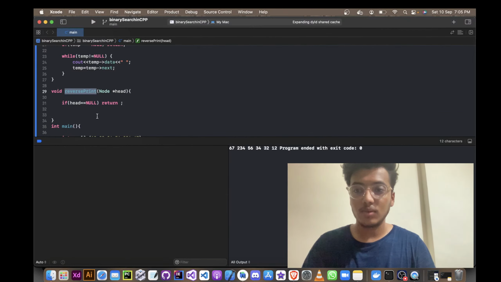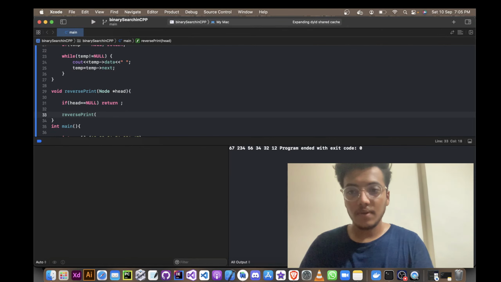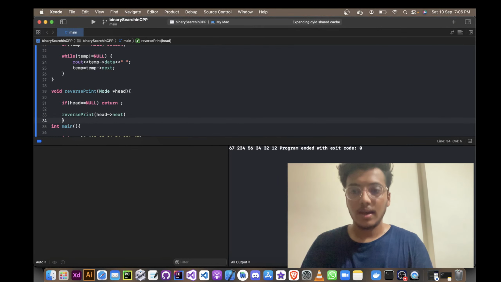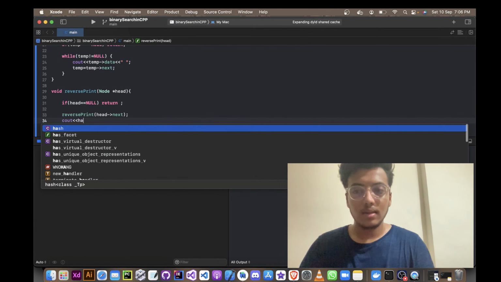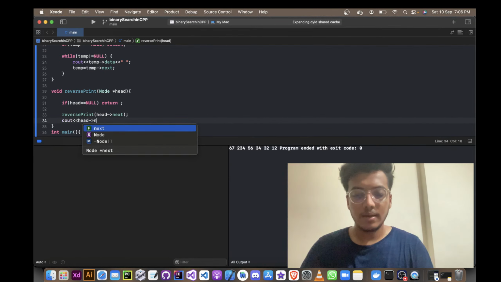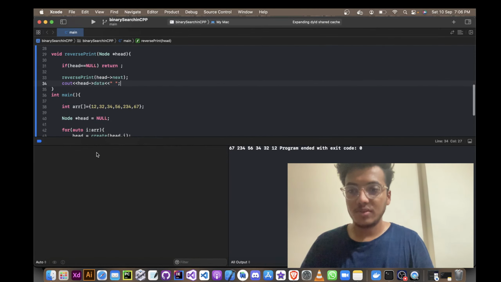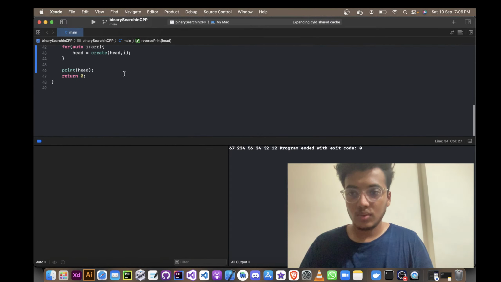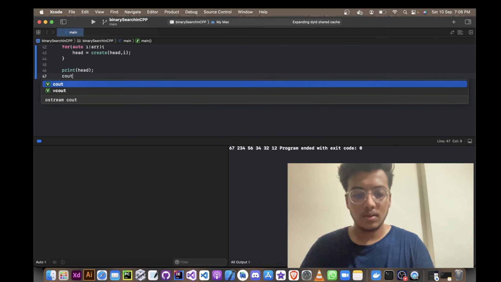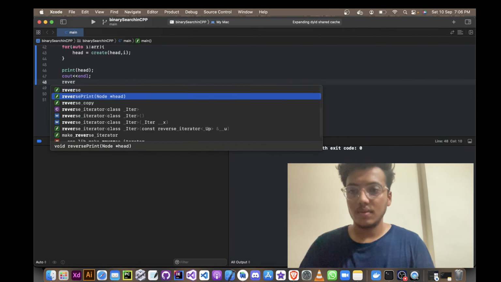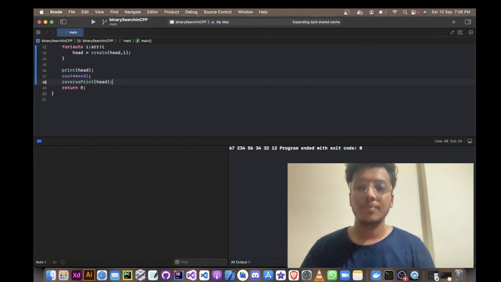So we can copy this whole thing, and then we will pass the head pointer's next, and after that we will print the head's data, and then give a space to it. So we will give an end line, another extraction symbol, then reverse print, and then we will pass the head pointer.